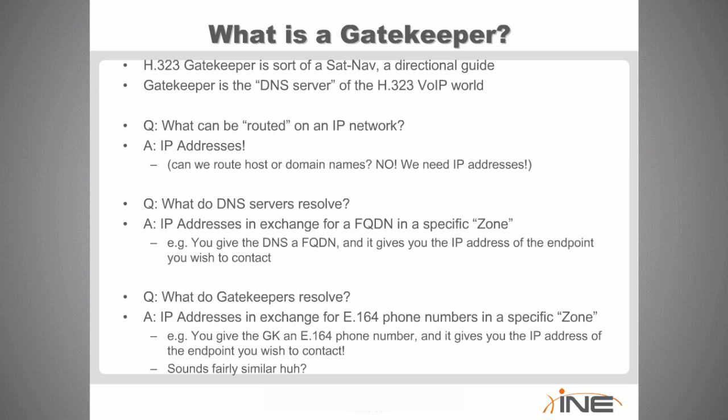Session target RAS points to whatever gatekeeper I am registered with as a gateway. Send all of your traffic there, and it becomes the traffic cop. It becomes the DNS server of the H323 world, that every single time I need to route a call to a specific E164 phone number, I simply give that to the gatekeeper. And just like a DNS server would give me an IP address back in exchange for a domain name like cisco.com, because my workstation cannot route to cisco.com, it routes to an IP address of a web server.